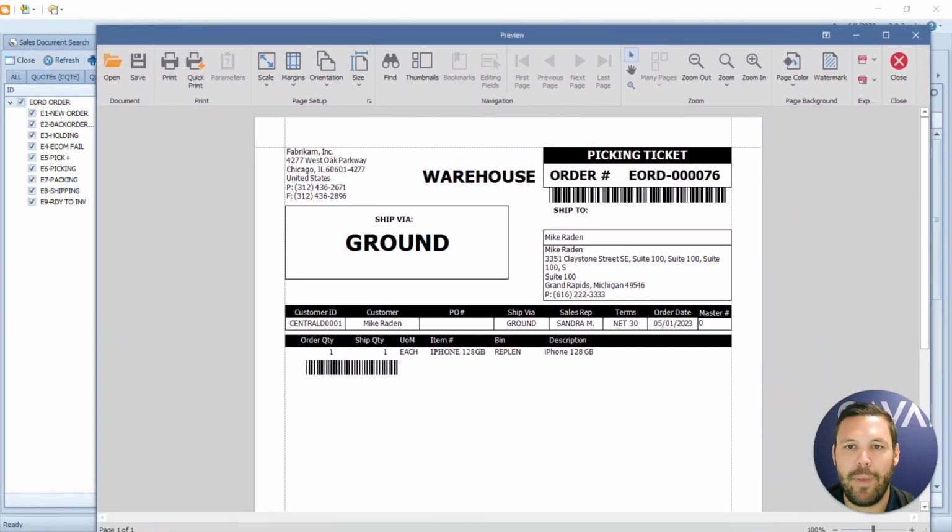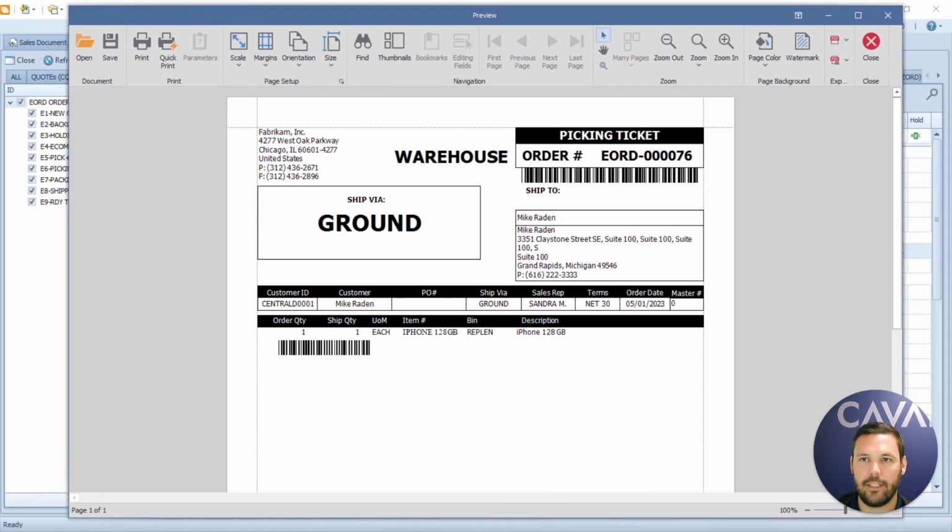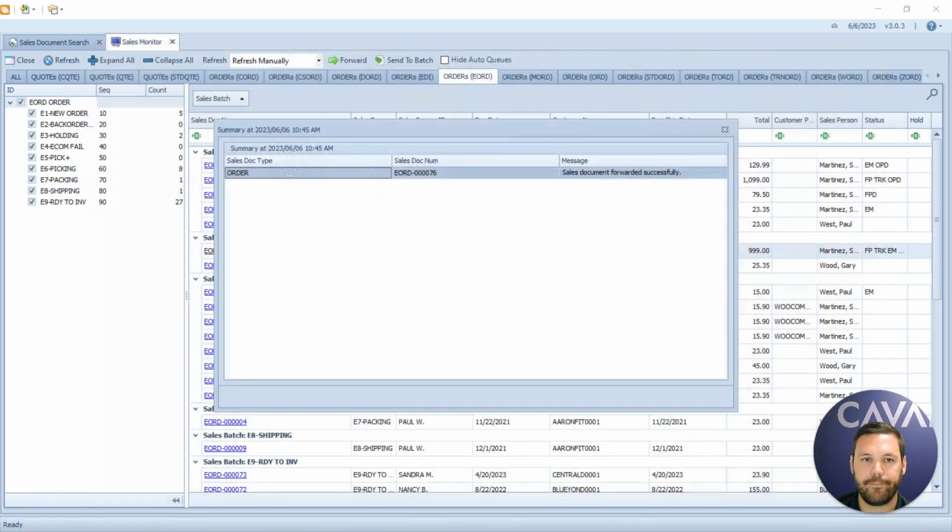And you'll notice this pick ticket popped up. I have this set up to do a preview, but you can have this sent to any printer in your network. So you could have this sent down directly to the warehouse so that your picking team can get to going and processing the picking of that order. These reports are configurable within the SalesPad desktop application, so during your configuration or implementation, you'd be able to customize the way this report looks, move around the columns, change the wording, even add logos. So that's just another thing that's totally configurable within SalesPad.